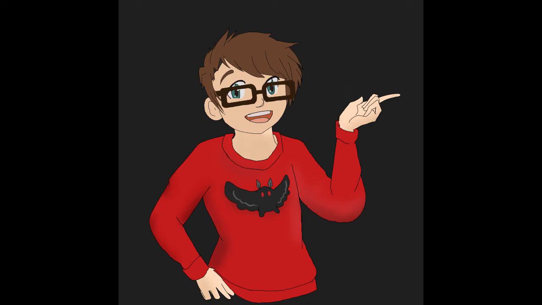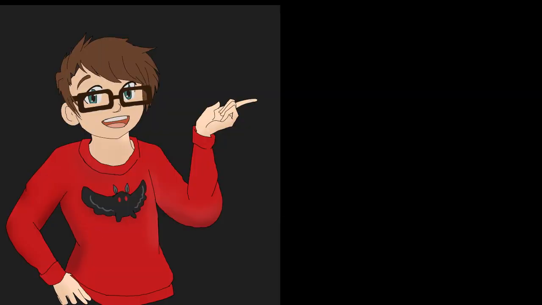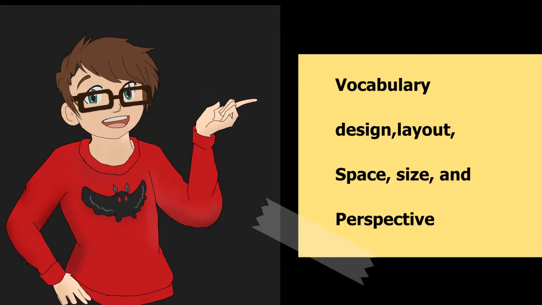Since this is our last week of art, I wanted to make it fun, but also have a lot of different ways to create. So this week we are going to do something a little different in that each day will be a different topic, and you'll also have 3 different options for how to complete your art. Our big words for today are design, layout, space, size, and perspective.